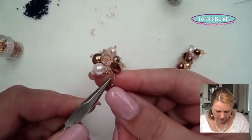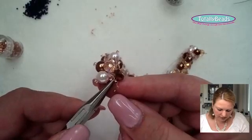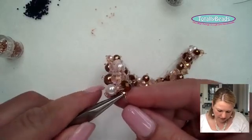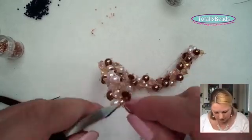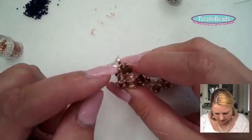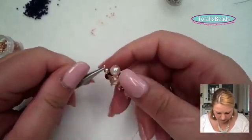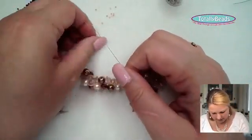So I'm going to just grab that crimp bead. I haven't squashed it yet, so as you can see I can move it, push it down as much as I can with my pliers, and then crimp it. Then I'm going to pick up my second crimp bead, again push this down with my pliers and crimp it inside there. Then I'm going to trim the end of the tiger tail just like that, so it's nice and flush to my last crimp bead, and all that is left to do is to close this culotte up just like that to give us a really nice and professional end. And I'm going to do this on the other side as well.